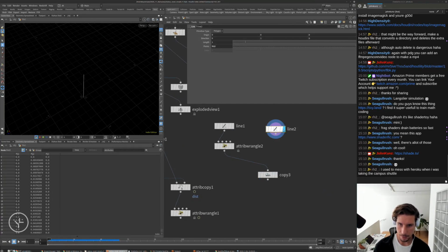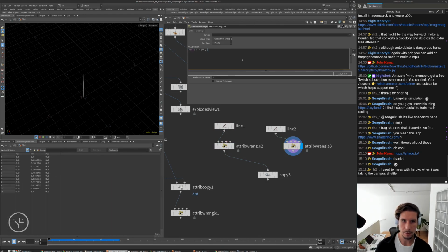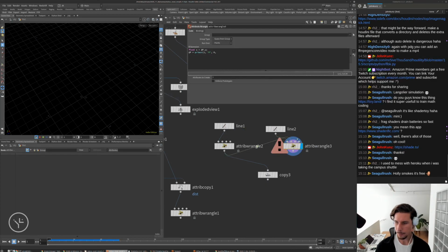All right, let's go with the line again. I'm gonna do this with the same U attribute. But this time I'm gonna take that and use it to read a location on the other curve. So if you use primuv, you link it, tell it to get a coordinate UV position or position on the line of this input. We want to get the position. The primitive will just be 0. We just have one line here, or one primitive.